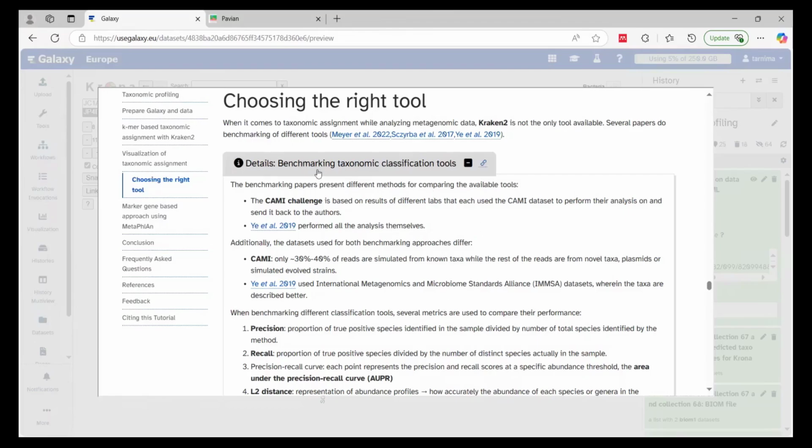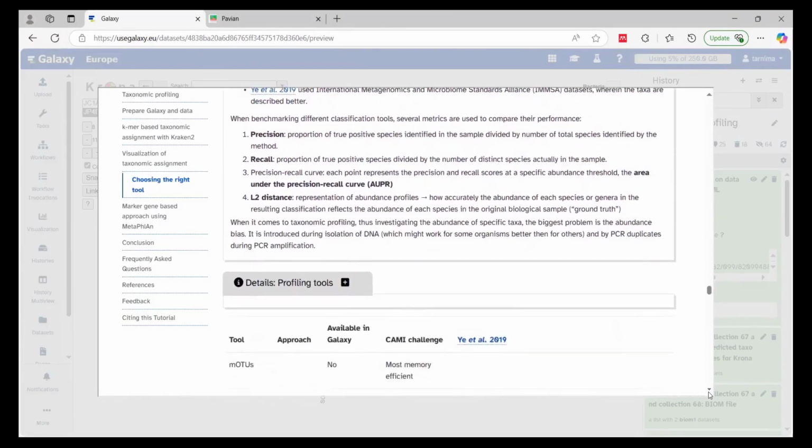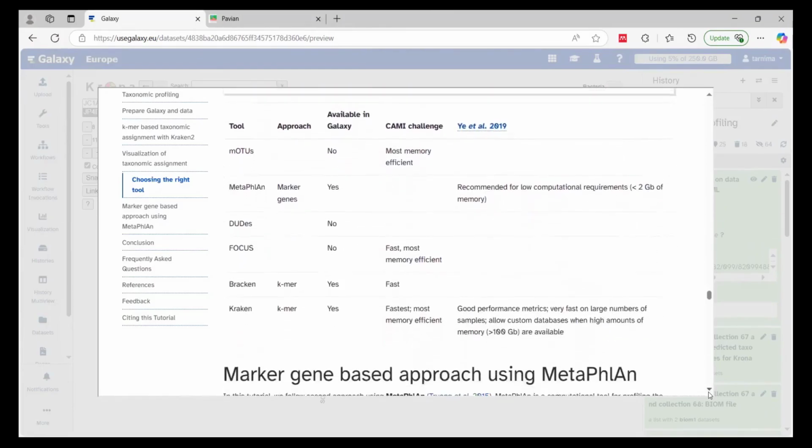Now we have discussed this, but in simpler words. So we can move to this table. Let's take a quick look at some popular taxonomic classification tools and what they are best for. The first tool is mOTUs.